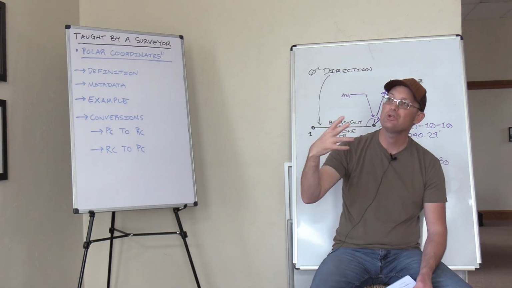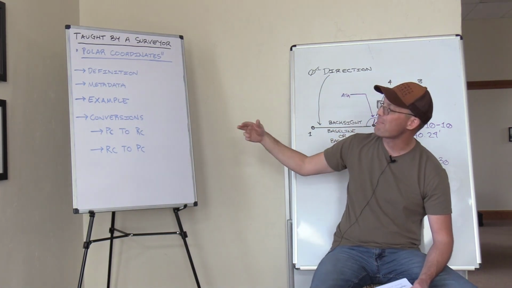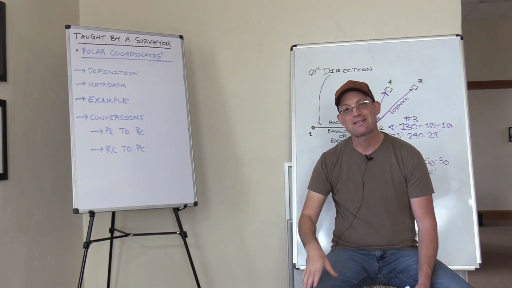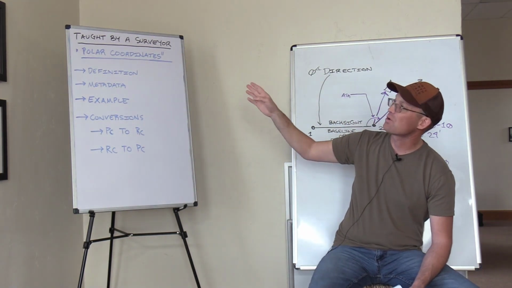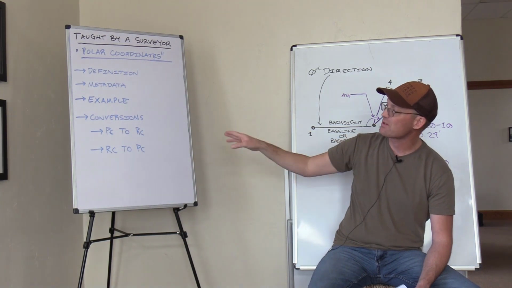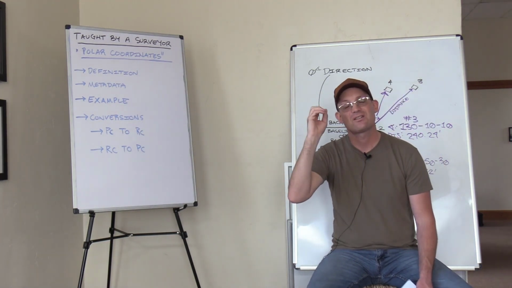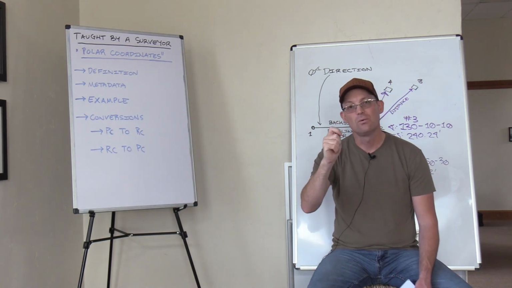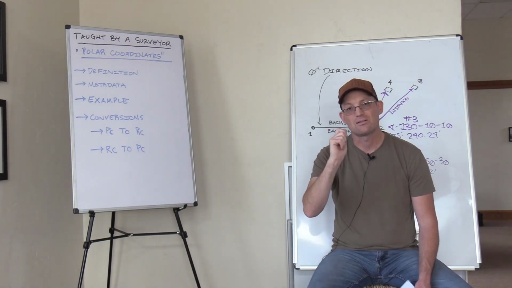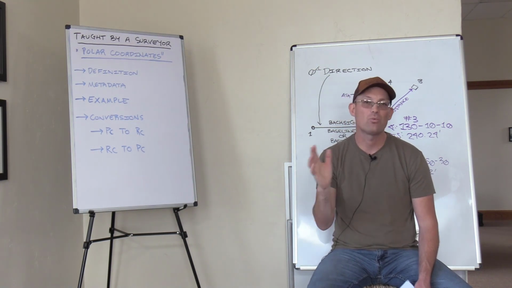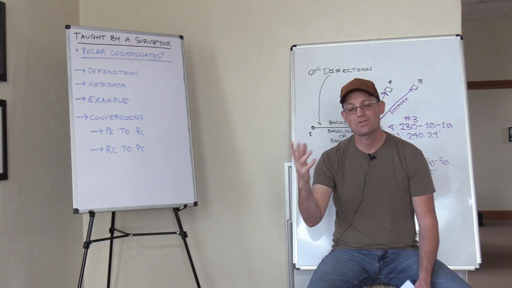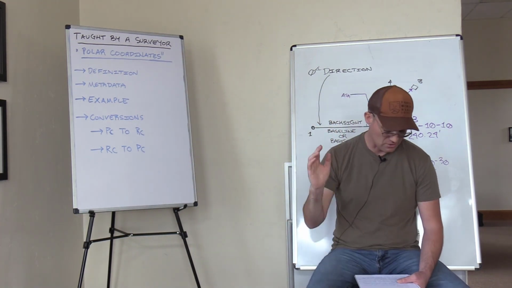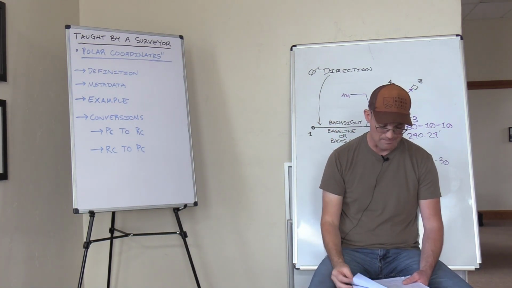Now, what do we use? What's the tool, the math tool that we use for those conversions? It's right triangle trig. That's how you convert from rectangular coordinates to polar coordinates and from polar coordinates to rectangular coordinates. It's just simple right triangle trig. That is why you have to know right triangle trig as a land surveyor. It's a really important part of how we work, move between polar coordinates and rectangular coordinates. So if you want to be a land surveyor, you got to be good at right triangle trig, right? You need to be able to do it in your sleep.